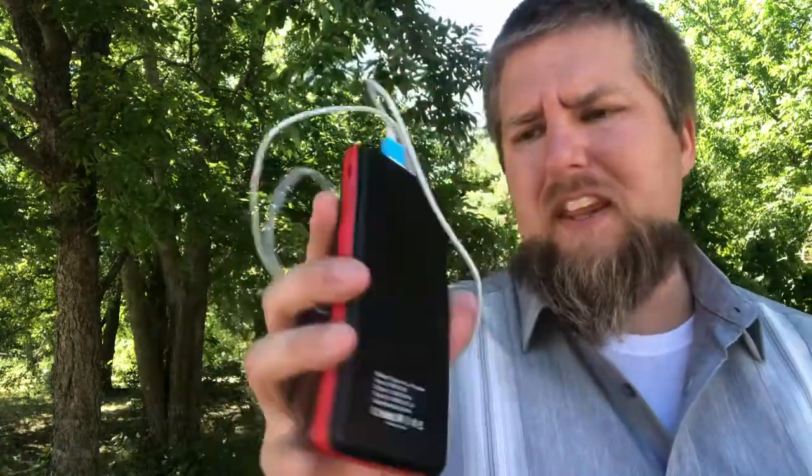This one is 20,000 battery power. It charges up. I just got this one on eBay. It's just a cheap one that I got. It works pretty well. It even has like a little flashlight on it. It charges up my stuff about twice. So you can pretty much go days on a couple of these, and by then you'll usually have a place where you can recharge again, unless you're going on like a long outreach. But you definitely want to have these to travel with you. They're very, very handy, and it will save you from not having any access to power during your travels.